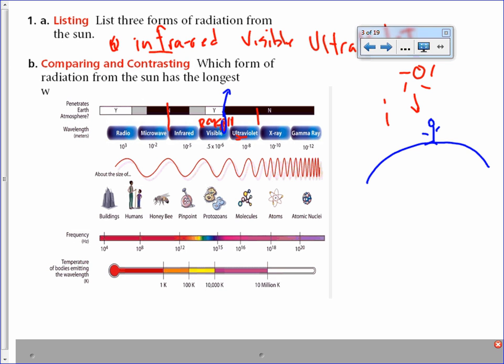So later in the day, sunset or sunrise, the sun is down here. Let's see if we can turn it this way. And it's actually going through not just this amount of atmosphere, but more atmosphere than that, because if we could just pick this up and take this over here, like this, now it's coming through this much more atmosphere. So there's more air, more moisture.